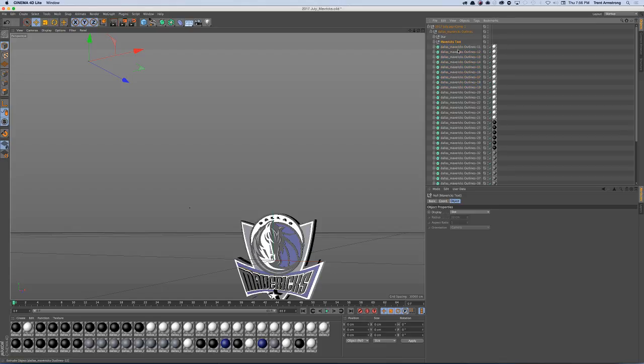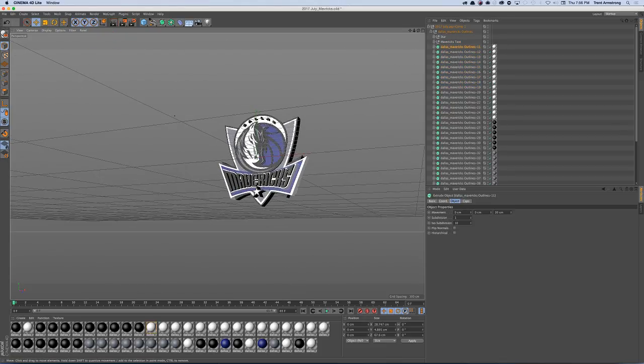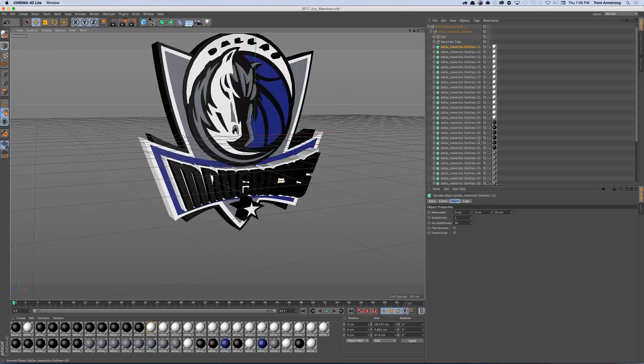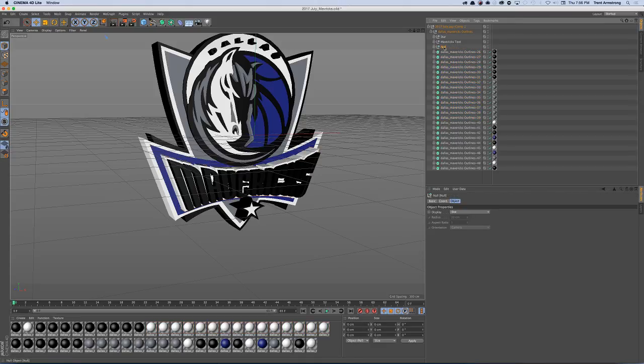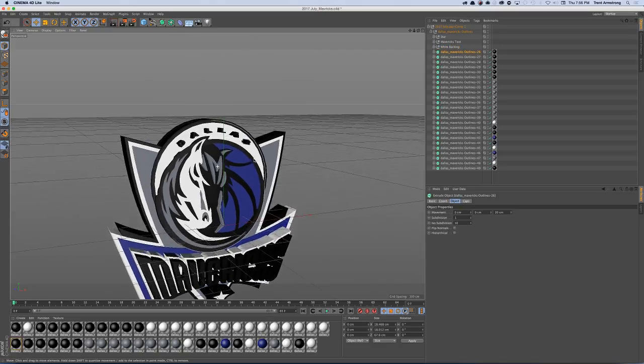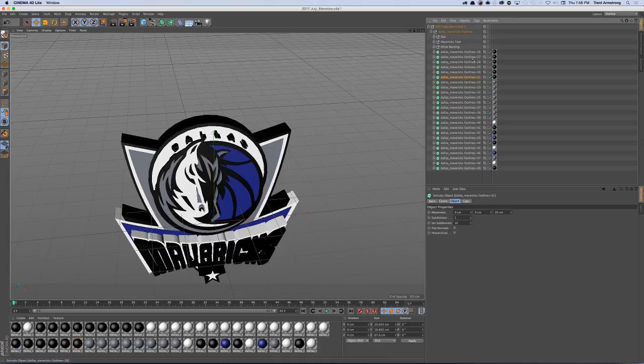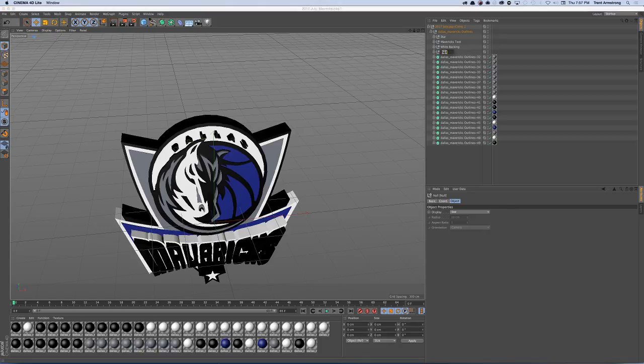And we're just basically doing a bunch of cleanup. And all these ones are the white outline. We're going to want to group those all together here in a second, but I'm just going to call it white backing right now. And then here, these are all the Dallas letters, I believe. Let's make sure that's the D. Yeah, it is. Okay. If you're wondering how he's doing that, he's looking at the texture. Yeah, I'm kind of eyeballing it by the texture.